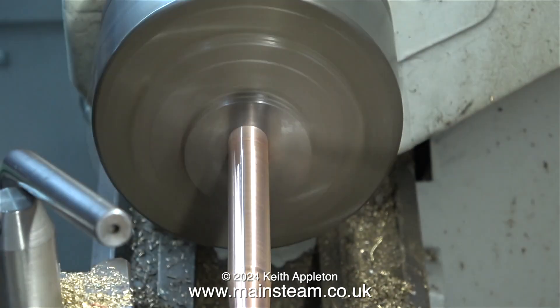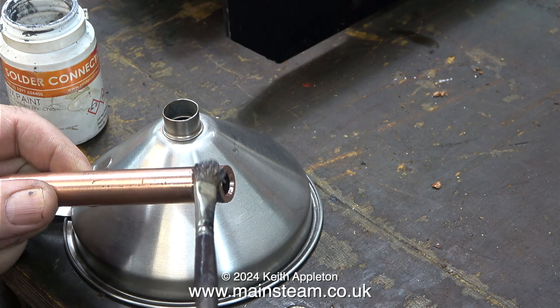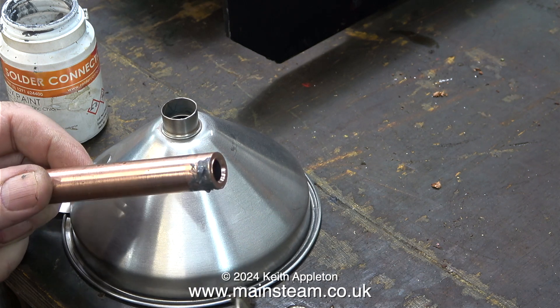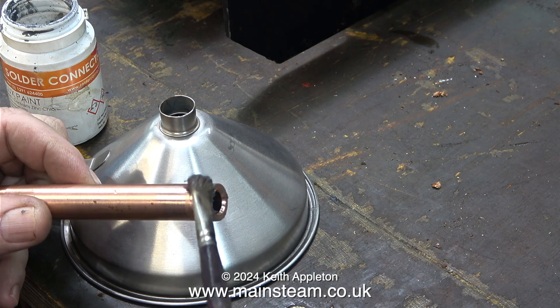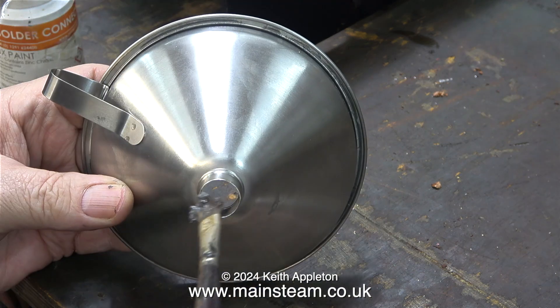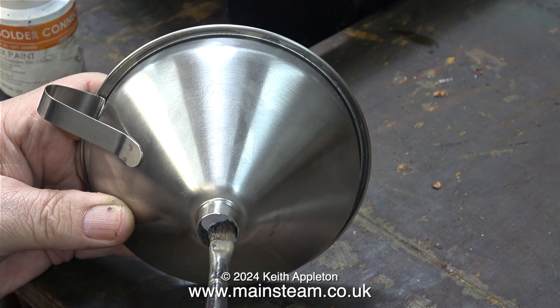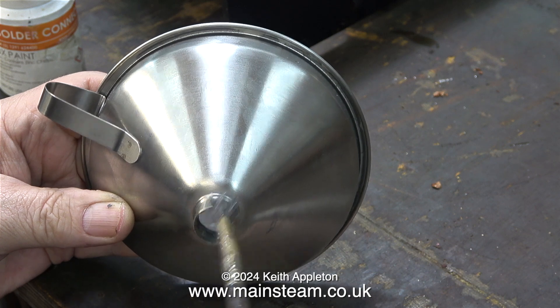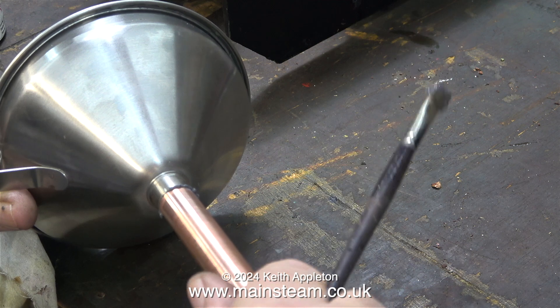I'm not being too picky with this job for a couple of reasons: one is the piece of copper tubing is quite badly marked, and the other is it is after all a funnel modification on an item bought from a supermarket. In this clip you can clearly see that I cut off the long part of the funnel, because that did not fit in the safety valve hole. Here I'm applying some solder paint, and I'm going to solder the copper tube into the stainless steel funnel.